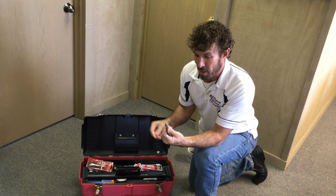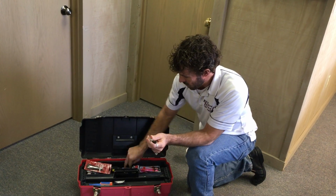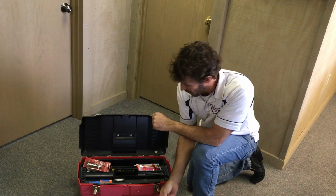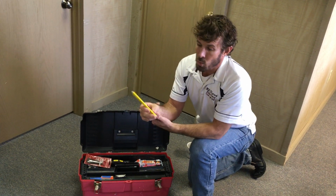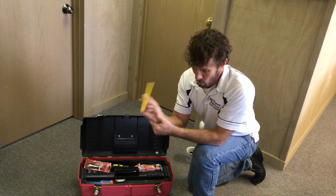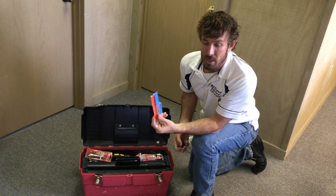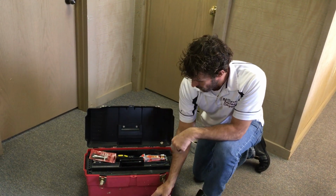We have a simple pair of pliers. We include a Sharpie in here as well as a pen just so that we can mark our cans and other things accordingly. We have a carpenter pencil. We have an actual code we use when we're circling certain repairs on drywall, so we always have a carpenter pencil. Some replacement blades for that scraper that we use on windows, as well as the Stanley knife.